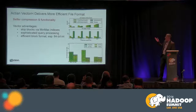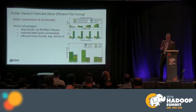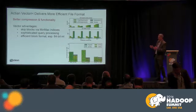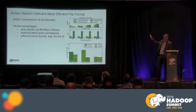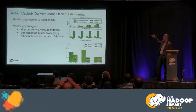But this also showed that by engineering better compression into your product, you can, for example, I should start by saying our min-max indexing. By using intelligent indexing, without having to touch the data blocks to find out what's in them, you can reduce the time it takes to run your queries because it doesn't have to touch as much data. That's what the top box represents. You can kind of ignore the four sections there. It's just increasing complexity or touching more data in these different queries. The higher the line, the more seconds it ran to do the queries. And our Vector product isn't even showing up on the chart in the top one. It's the fourth bar.